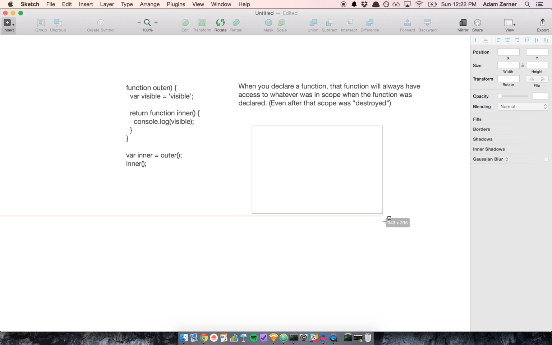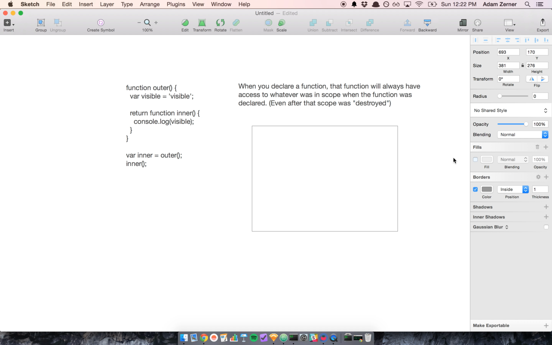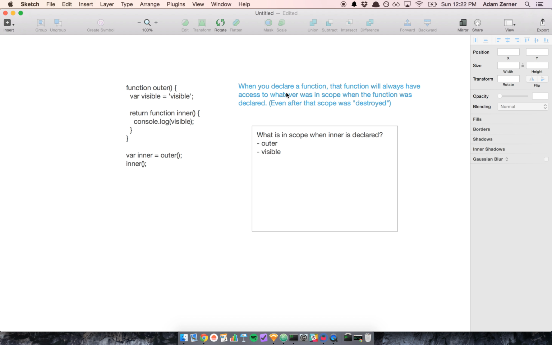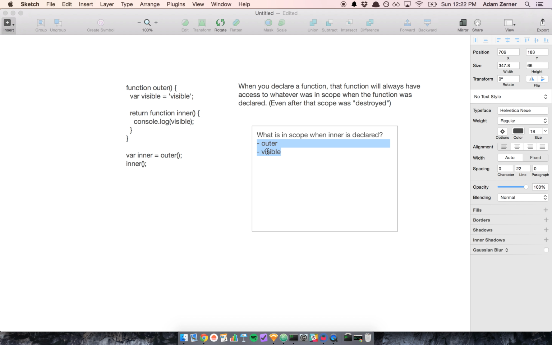Let's make a little box and say, what is in scope when this function is declared? What is in scope when inner is declared? Well, outer is in scope, and visible is in scope. So when we declare this function, these two things are in scope.